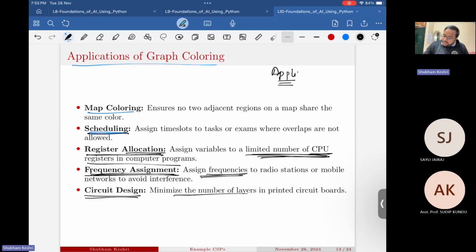Circuit boards. Circuit boards are made in layers, one layer at a time. When you have some circuits in a layer, there may be cases when a circuit has the same location as the circuit in the layer above. So you cannot print the same circuit in the same layer; you can have multiple layers. In that application also, you can use graph coloring. Each layer is a node, and the adjacency of one layer with the other gives the edge.